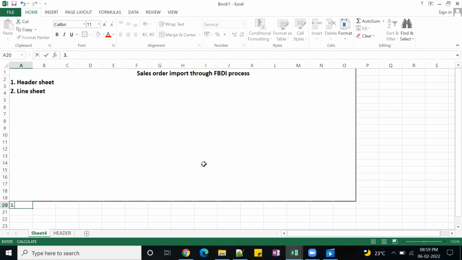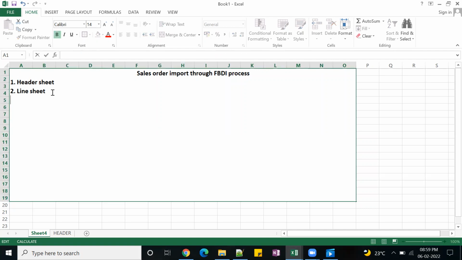Third is the address sheet. Fourth is the charge component, and fifth is the charge component interface.